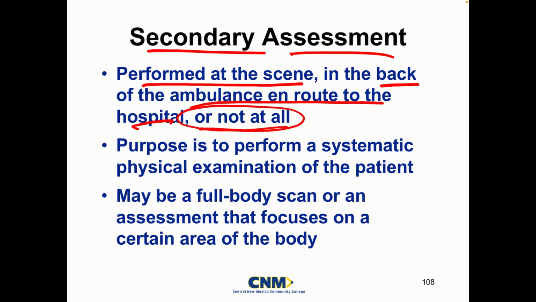So what I mean by this is the rare case that you never get past your primary assessment because you spent all of your time treating one of the ABCs. So if I'm managing a patient and their airway just keeps failing and the entire 10 minutes that I have to transport them to the hospital, I never even really get to assess their circulation beyond making sure they had a pulse. That would be acceptable in the instance of I never really fixed their airway problem and I tried all my time to do so. It would not be acceptable though if you have a patient that doesn't have any of those life-threatening issues. So not at all is reserved for only when you physically could not get to it because you're saving the patient's life.